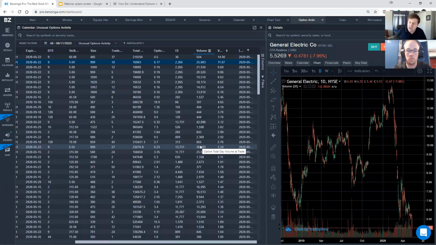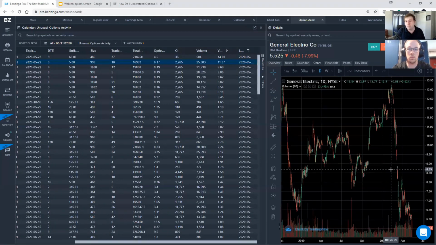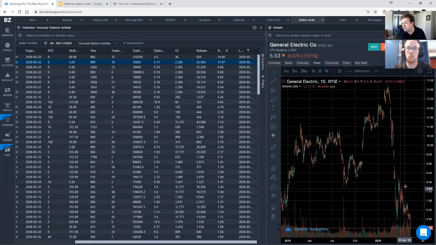News could break. With respect to this GE trade, we could get a piece of news tomorrow that says the General Electric board met and they've avoided Chapter 11 bankruptcy, or avoided bankruptcy until 2021, or whatever the hypothetical headline is. If we saw a headline like that, we could infer that this stock is going to pop. Maybe it'll run. This stock has been quite depressed, so maybe there's a whole bunch of people betting the other side. If we get a positive headline, you can trade this to the upside. But given the data that we have, it's not really looking good right now.